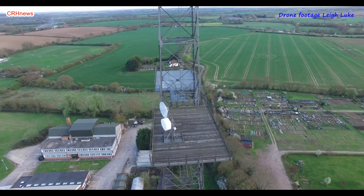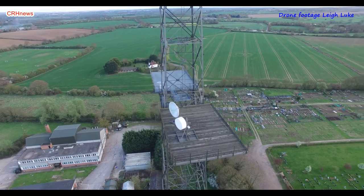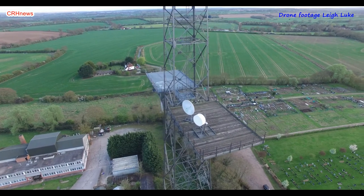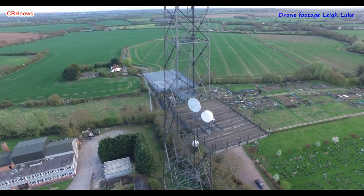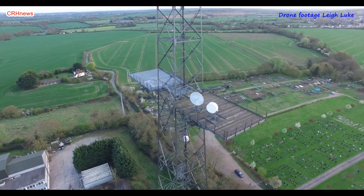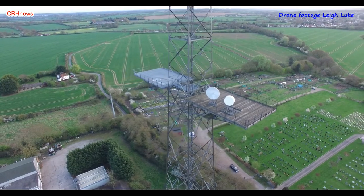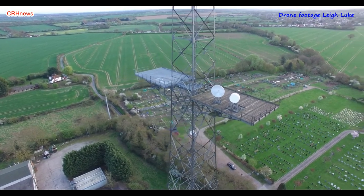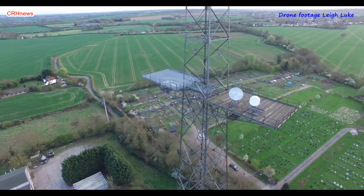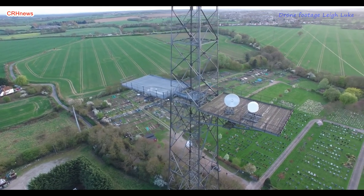Well, there's been quite a few people over the years who've attempted to get listing status for the tower, and most previously it was rejected on the basis that the tower was not on its original site. But I think probably earlier on there may well have been other towers that still had gantries on them, so it didn't seem quite so much that the existence of a unique tower would be at threat. But now, as I said, it is the only one left with all of its gantries.